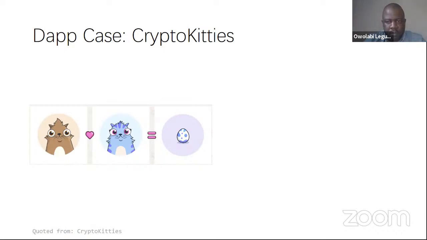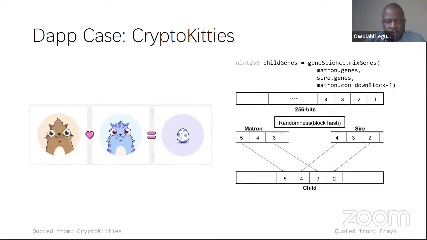For security reasons, the central component of the game code was kept opaque, but researchers used a reverse engineering tool to translate the bytecode and analyze the gene mixing functionality. Finally, they found some methods to create high-value kitties. That means the randomness of the game is broken, and it may lead to a reduction in the value of kitties. So we want to find some methods to make reverse engineering more difficult.